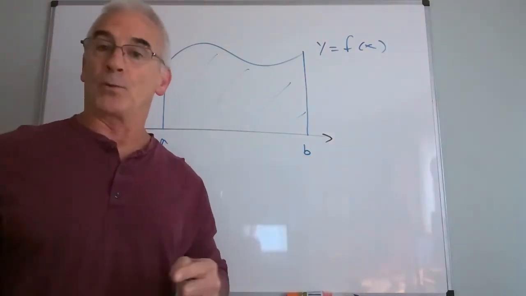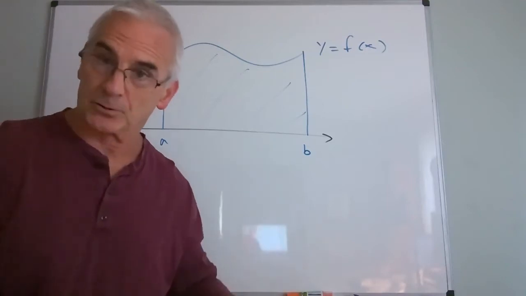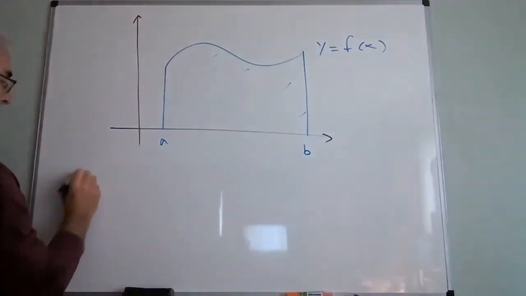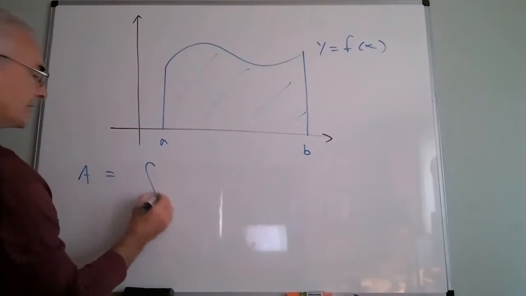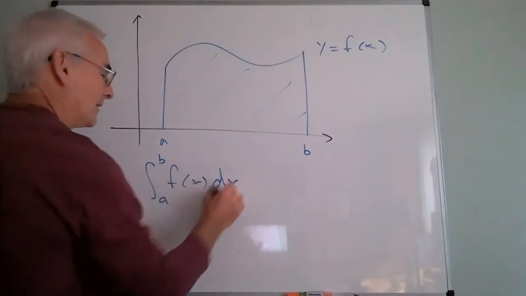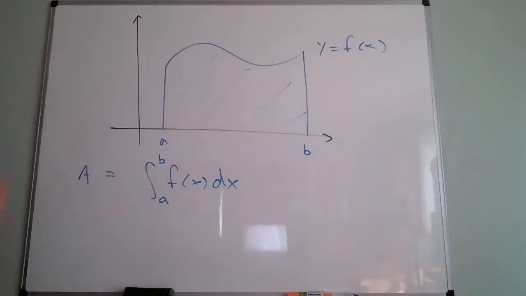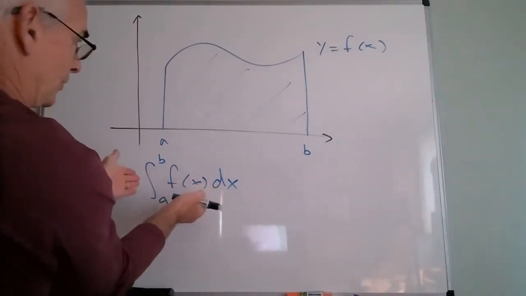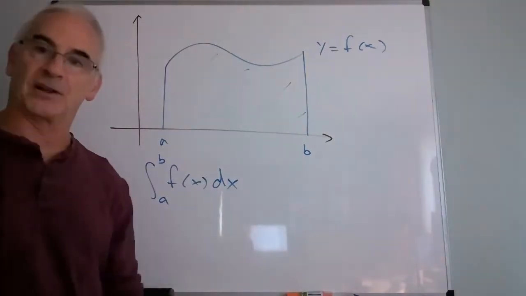And we also know that we can write it as the definite integral that we introduced last day. So the area here, now here's how we're going to write it. We don't know what it is yet. We don't know how to calculate this, but we know this is a numerical value. It's going to equal this area.